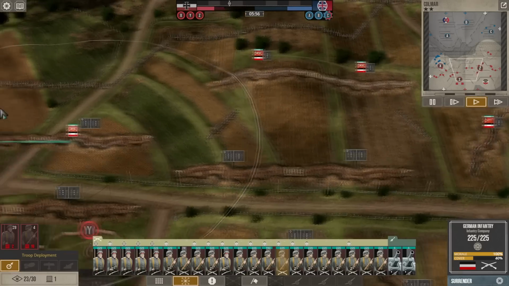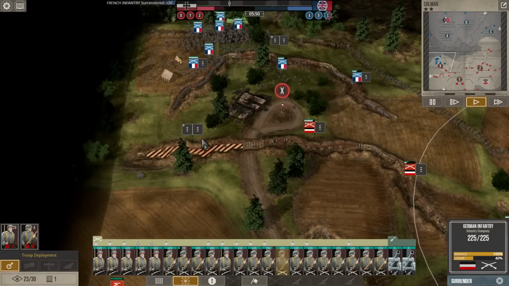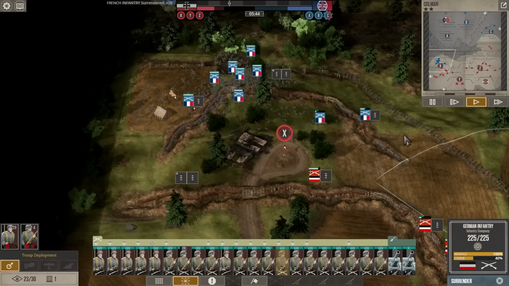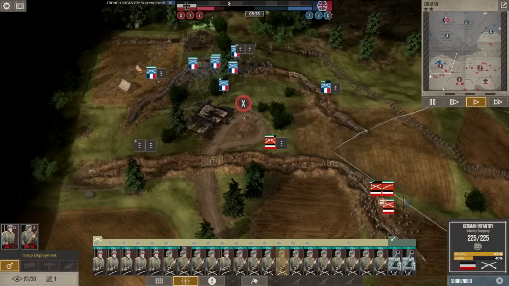Okay. All right. 2 infantry squads crossing no man's land. Our own troops in the trenches here, holding this second trench line.